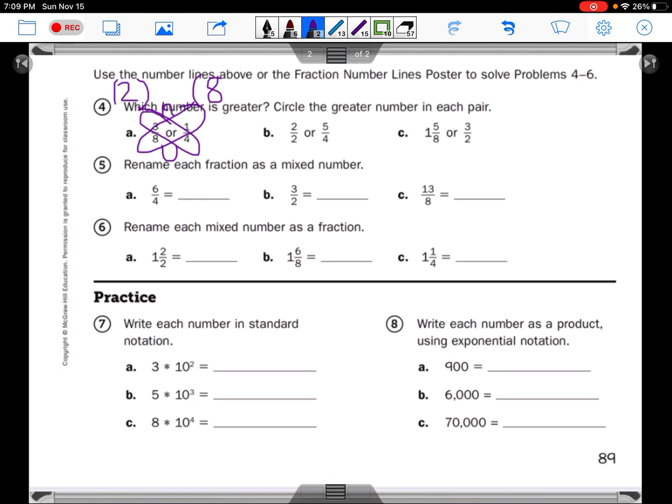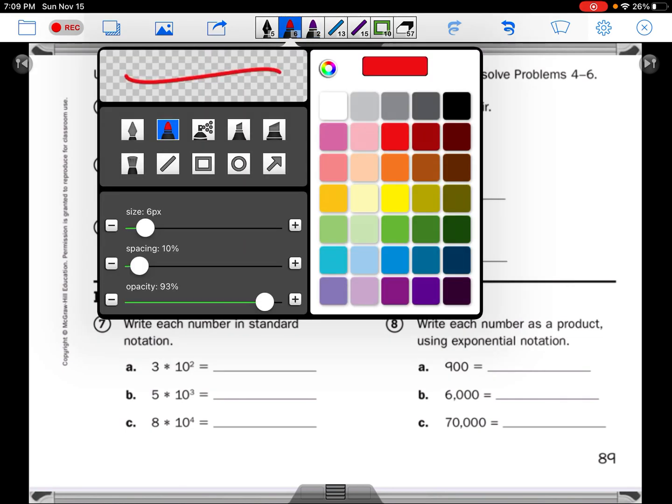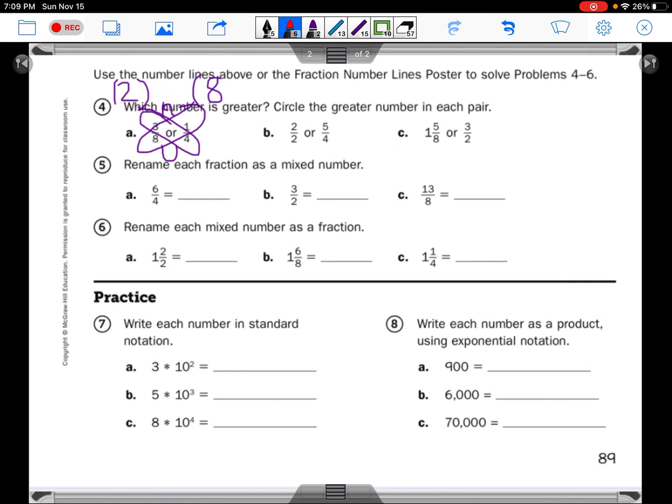Which one's greater, the 12 or 8? Of course, yeah, the 12 is greater. So the 12 is on the left side, which means 3/8 is bigger. So we need to circle 3/8. That one is the greater fraction. 3/8 is closer to 1 whole. So if you were really hungry and you wanted more candy than someone else and you had to split it up, you would choose the 3/8, not 1/4.